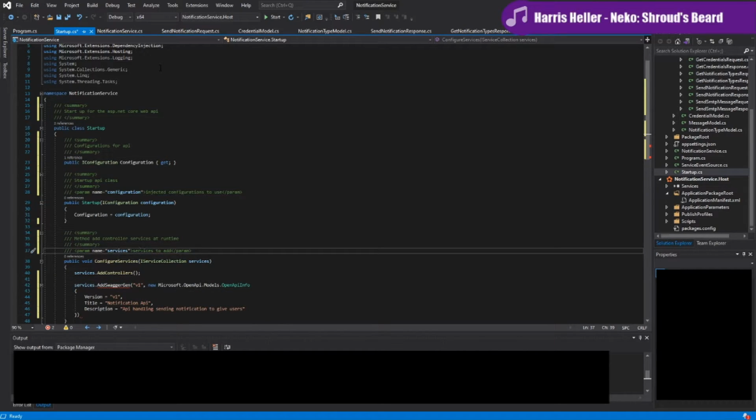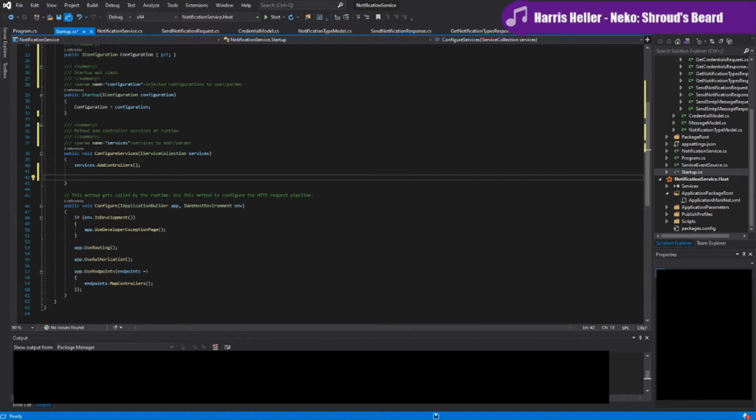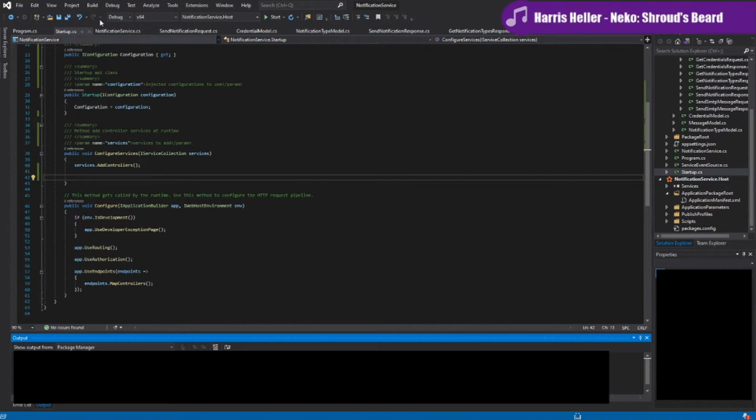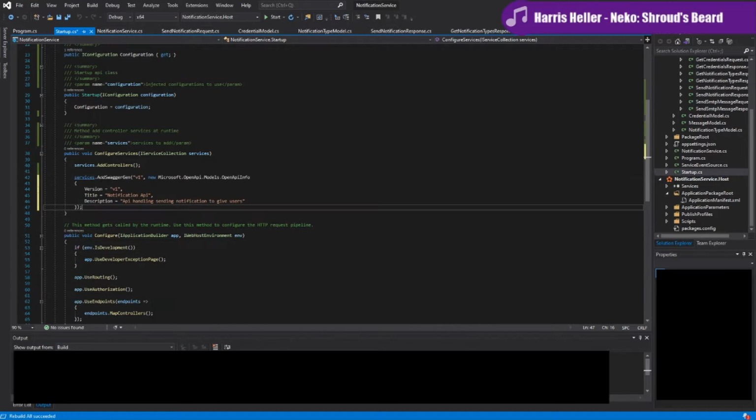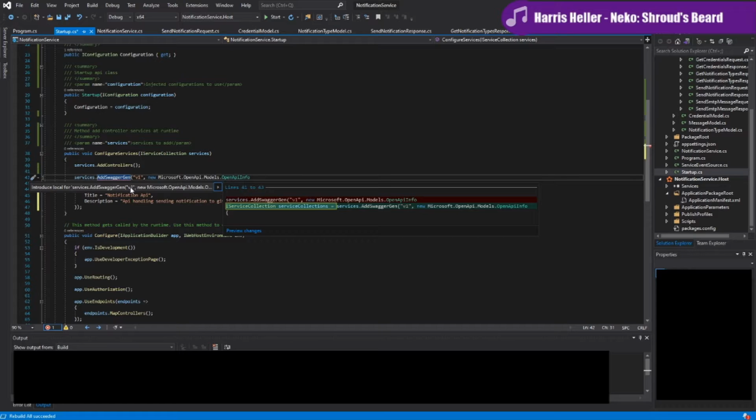All right, and then we actually need to, oh, it's mad because I haven't built yet since I made those changes earlier. So save, clean solution, build, rebuild solution. After doing that, I can add the SwaggerGen. It's just not pulled down those NuGets yet. There we go. And now if I paste that back, oh, it's still mad. Did I misspell it?